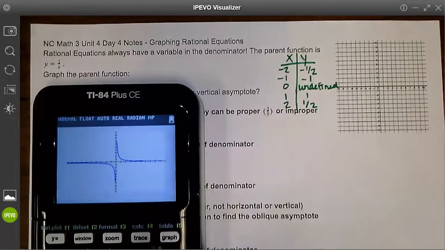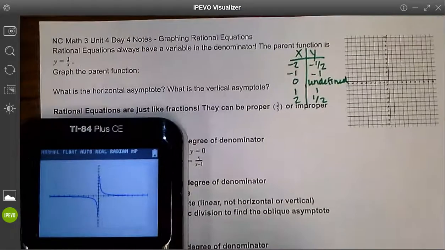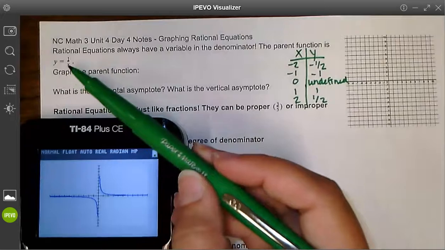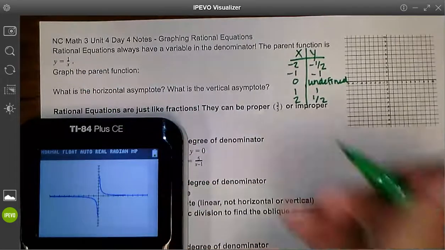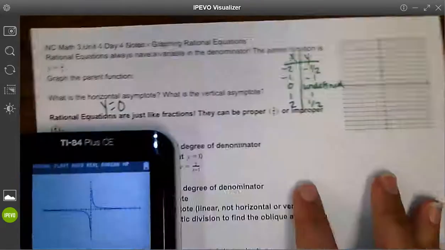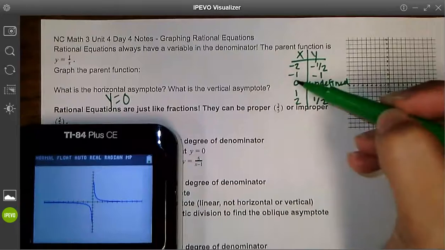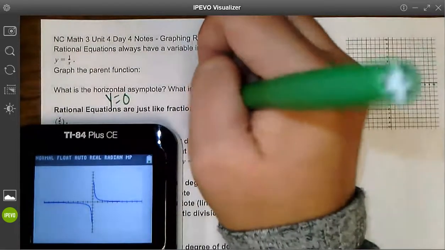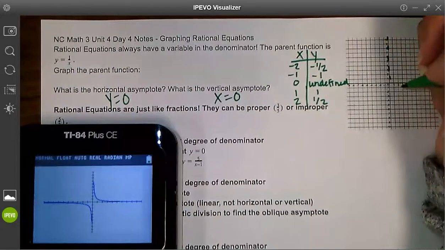What you've got here are 2 asymptotes. We have a horizontal asymptote, which happens here because you can't plug anything into your denominator here to get 0. So you're never actually going to reach 0. Your horizontal asymptote is the function y equals 0. Your vertical asymptote is right here where your x is 0 and it's undefined because you can't have 0 in your denominator. So that's going to be x equals 0. And you're going to graph these asymptotes whenever you're graphing your equation.